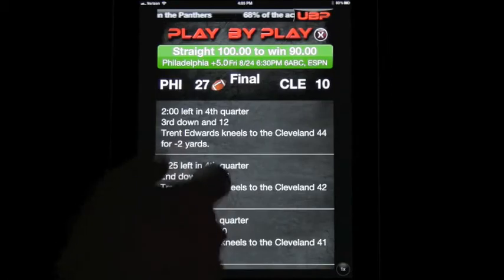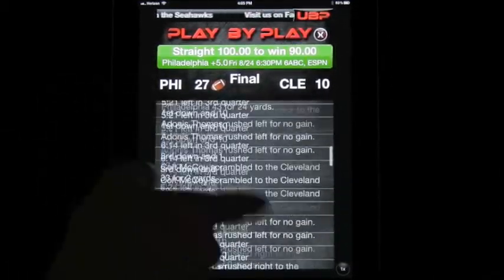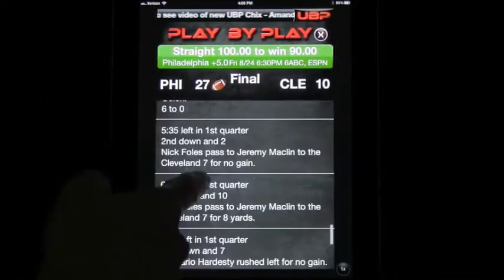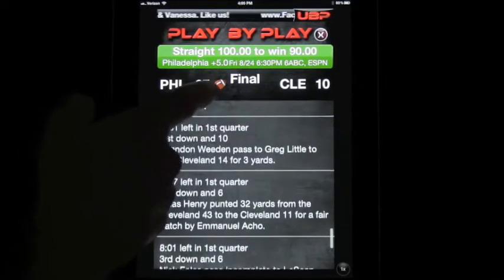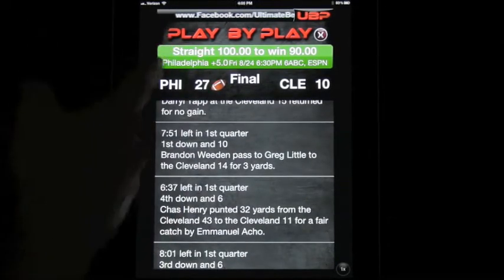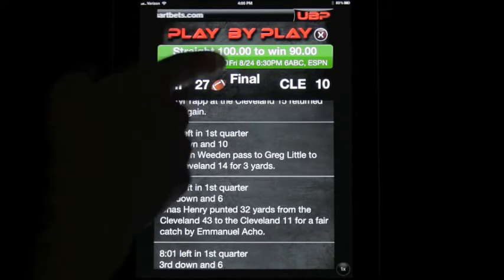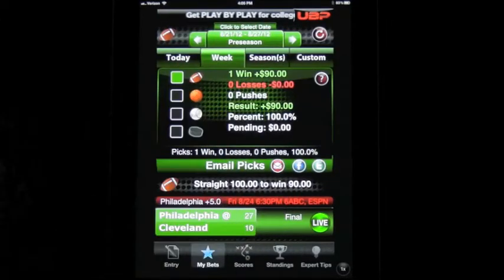Pretty extensive information, and this goes throughout the whole game, and it saves in your history, so you could go back at any time in the event you do want to check exactly what has happened at a particular time in the game. You also have ball possession, and of course you've got your green or red tab on top, which says your bet amount, your risk amount, what you could win, and your spread, the date, the time, the network again. So play-by-play is a new feature for the 2012 season.